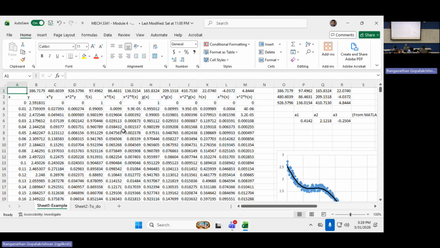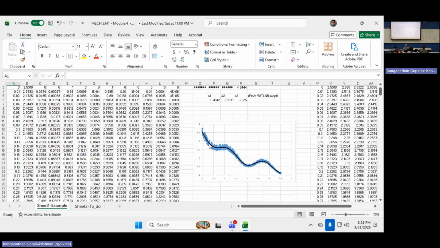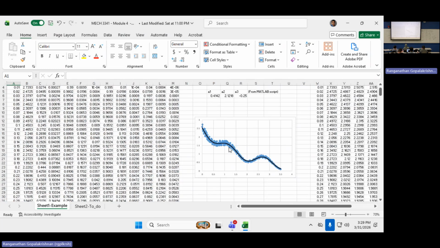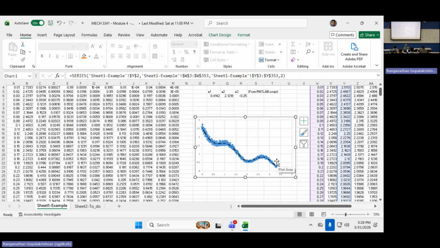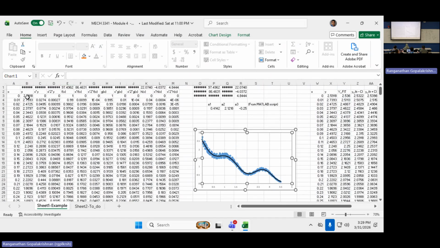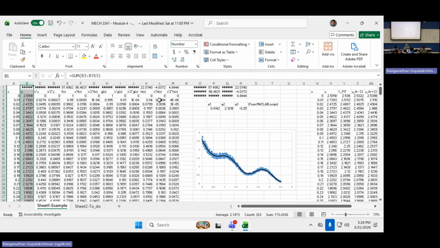So this is the file that was given to you, where in the example sheet, I showed all the calculations. I'm going to go over those calculations now. And in the end, I was able to draw a line that ran through the data. Okay. So this is what we call a fit, which functionally replaces the original data. That is, if I provide you the equation for this curve, you can generate this data set. That's the implication. Or you can have all the features that are contained in the data set, including the inflection points, the points where it reaches a peak or reaches a valley. Every little detail must be captured. That's what functionally equivalent means.